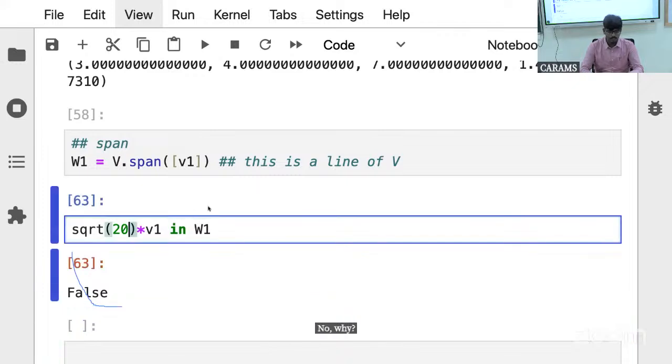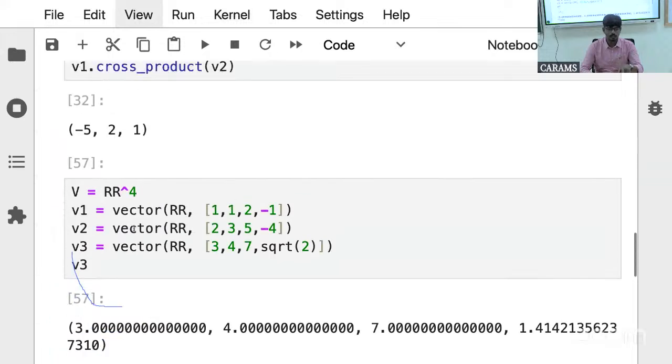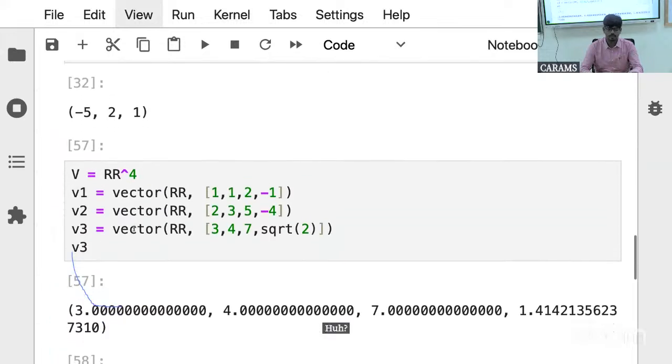Sometimes this is a problem when you do this, because this number has never been considered as a real number now. RR power 4, no? Yes.